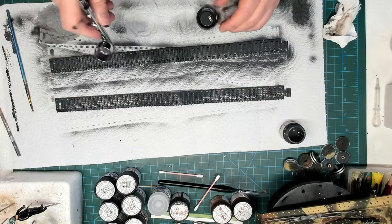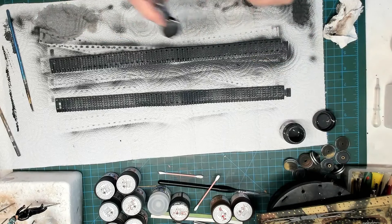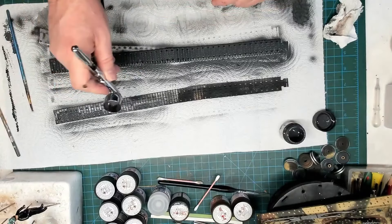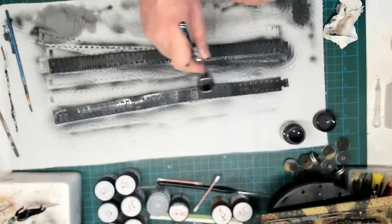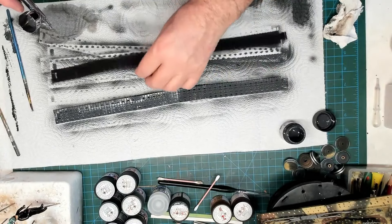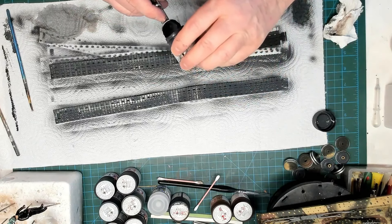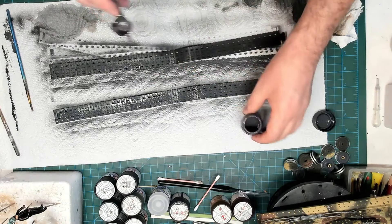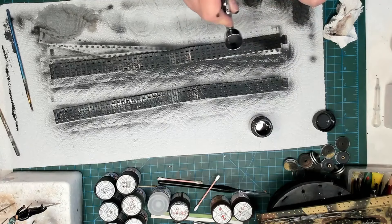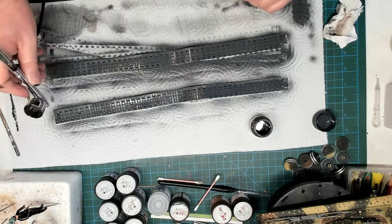Another test and off we go again finishing it off. Nice spread — lovely. I'm using a load of clips here just for reference. I'm really very happy with this airbrush — it takes a bit of getting used to, building your skills up. The more you airbrush, the more you get used to the trigger. I'm probably a bit close but it turned out really well. Basically finishing off that dark green now. I'll let this dry for a few hours and then come back with the next coat.